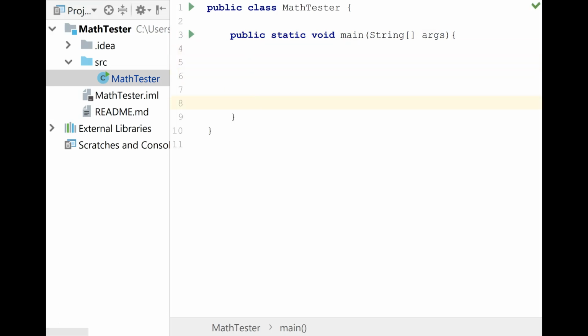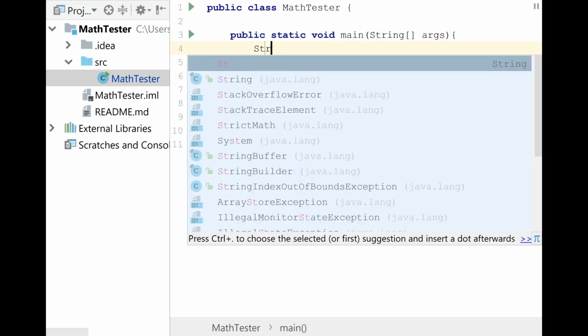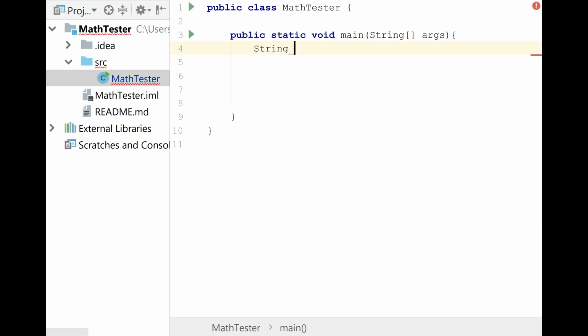Okay? Now, I'll give some space, and what we learned already is that we can create some variables that we call strings. Let's call it firstWord. I'm going to use camel humping, so that means that the second and every subsequent word is going to have a capital letter. And I'm going to declare that. Let's do another one, String, and I'm going to call this one secondWord. I declare that. So now I'm going to initialize them.